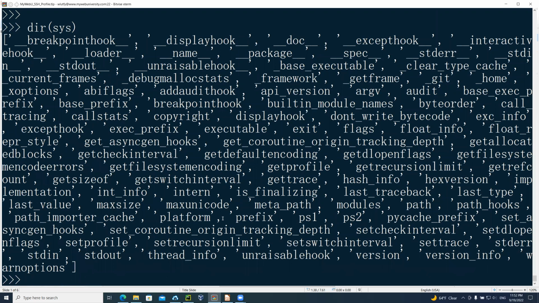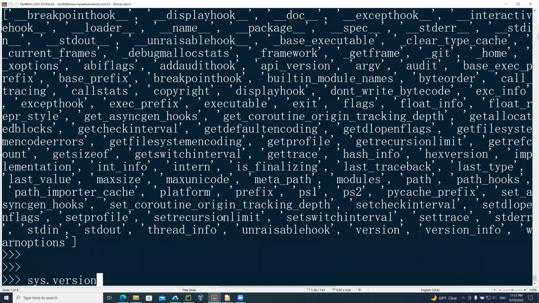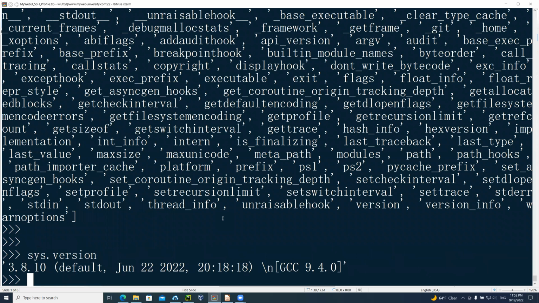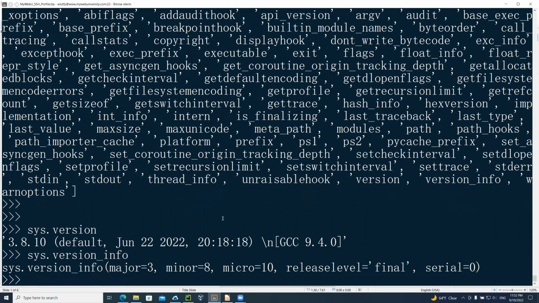But if I say sys.version, it will tell me that I'm running Python 3.8. sys.version_info will give me the major and minor number, all the details.